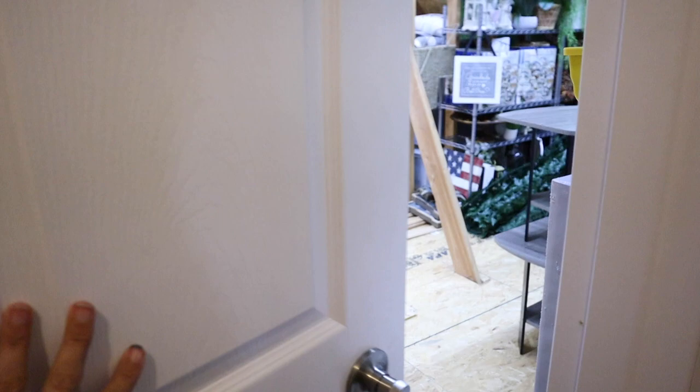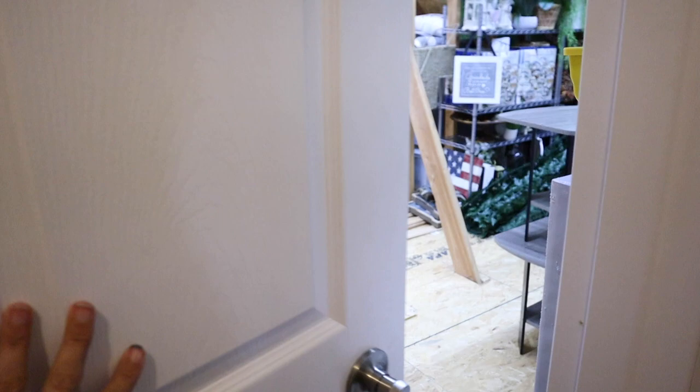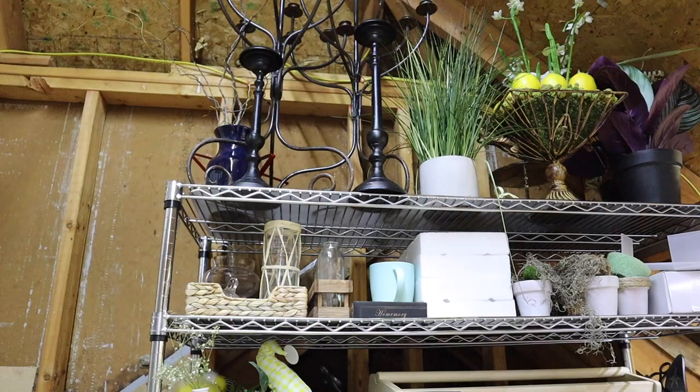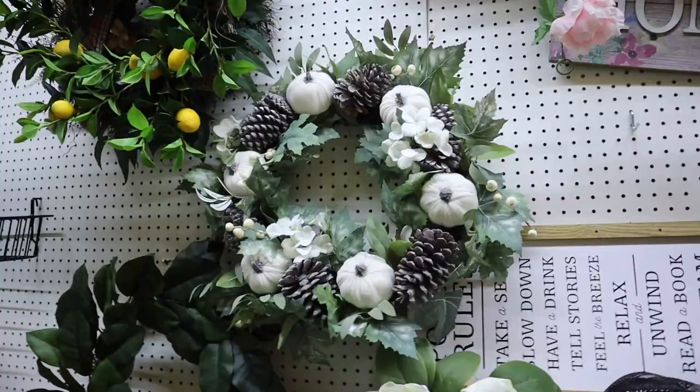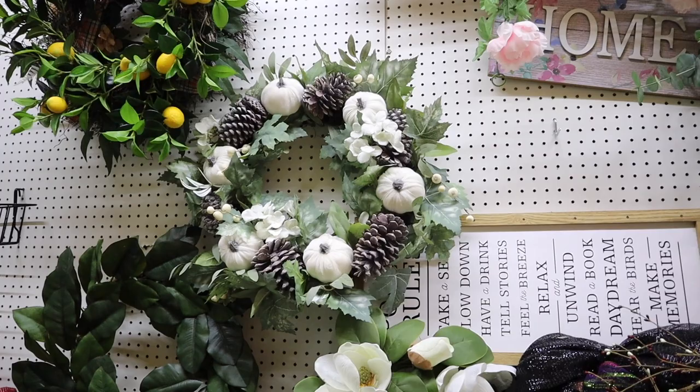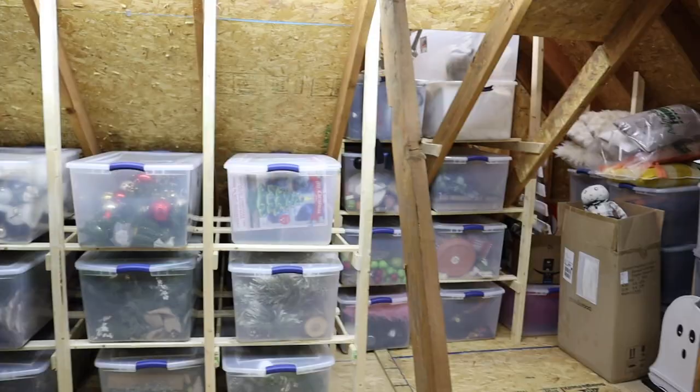Let's go into the attic and see what we can find that looks like it's in the photo. I knew I had these — these little candlestick holders kind of look like the ones in there. I only have two and I think they have three, so we'll have to use something else for the third one. And this wreath right here kind of reminds me of the one in the photo, although it has white pumpkins on it. I'm going to get a couple picks of orange pumpkins, add those in, and find matching ribbon. So let's definitely take this one.